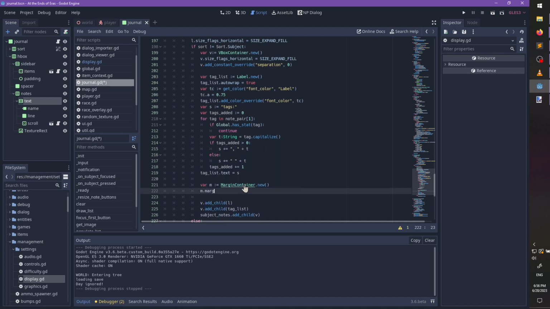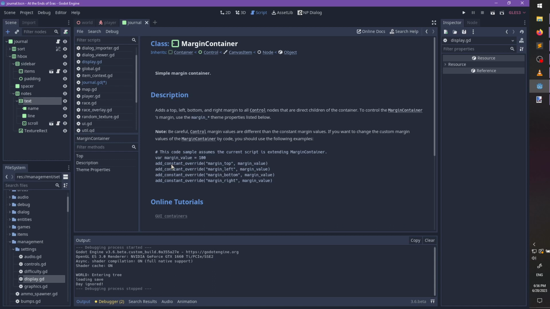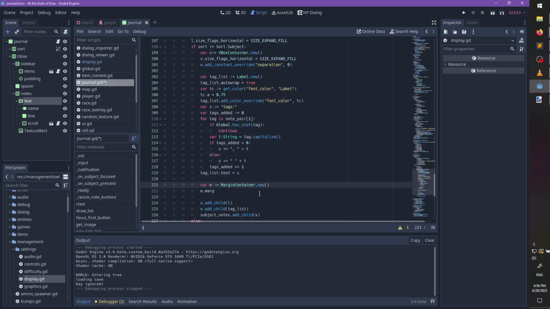Wait, how do I use this? I think I have to do something... Okay, I have to do something really annoying. Okay, so it's gonna be like, what? 80 pixels, maybe?